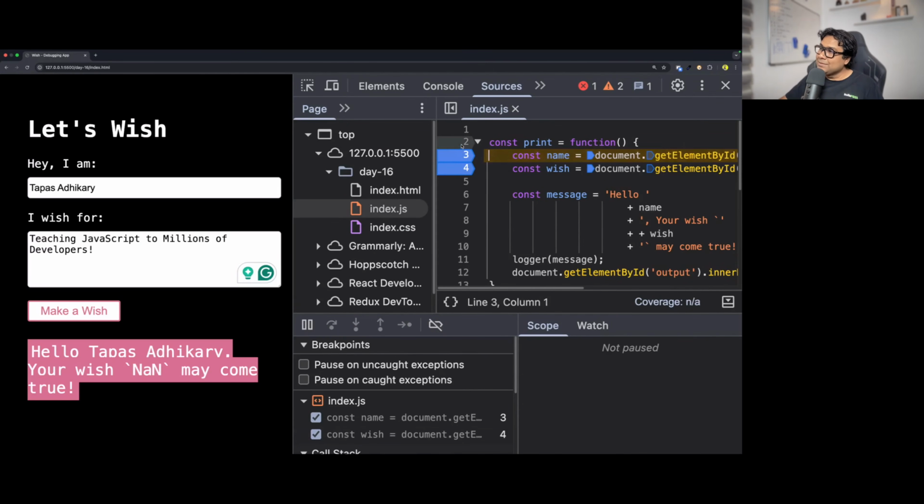You can set as many debug points or as many breakpoints as you want, but you cannot set the breakpoint on an empty line. You're able to see over here, line number 5, I'm not able to do. Now you may ask, why am I not able to put the debug point on line number 7, 8, 9, 10? It is only because line number 7, 8, 9, 10 belong to line number 6 only. This is the same expression which has been formatted between line number 6 to 10.